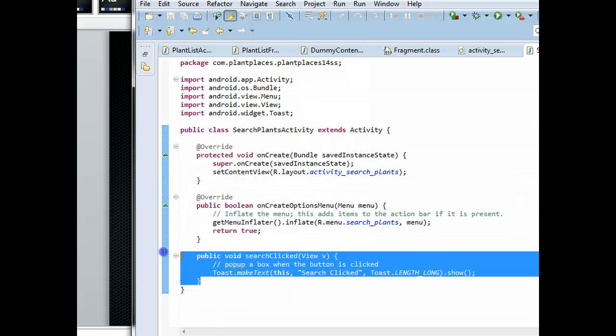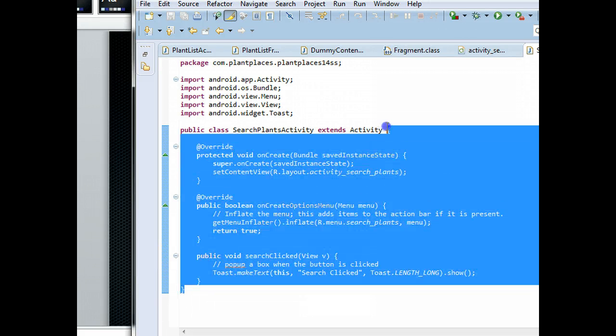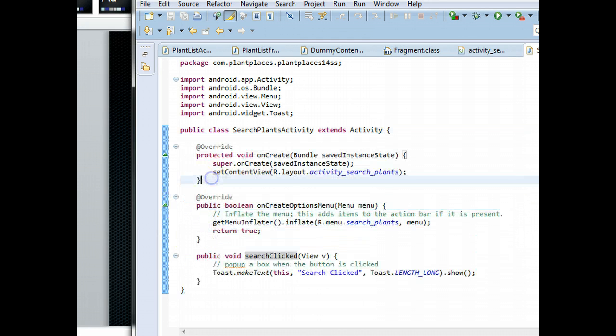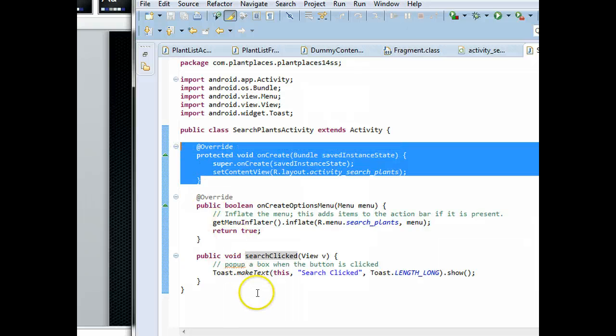So you see, we have defined a method here. Remember, a method is a verb. It's something that gets done. That method is defined within the boundary of the class, but not within the boundary of another method. So be careful of that. Also, everything that opens has to have a corresponding close.